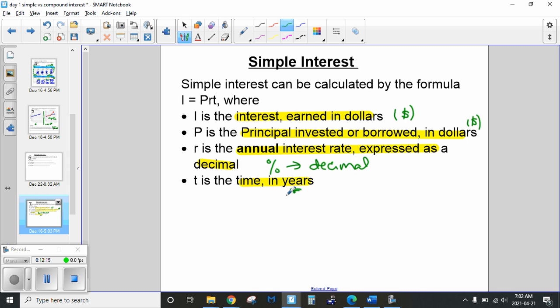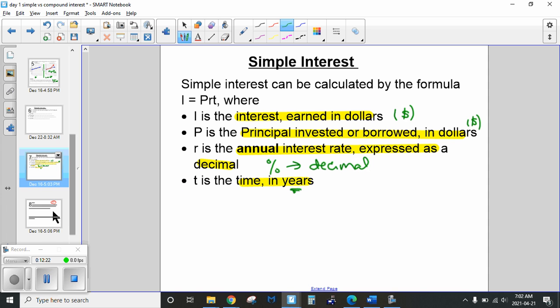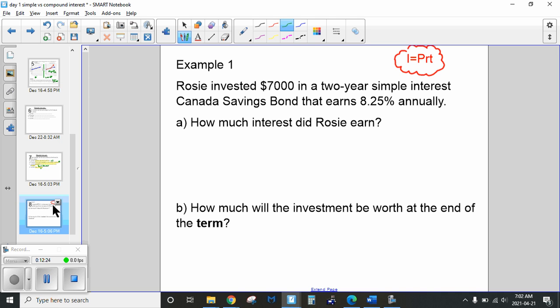All right, so there are the variables we're going to be using. If you want to pause and get that down, you're welcome to do that. And I'm going to jump into our 3 examples. Okay, I copied the formula here again, I equals PRT, that we're going to end up using. And I'm going to make a point of identifying which of these things we know in a given question. Okay, so I'm going to start by listing that information on the left side, kind of as I'm reading the question out loud.